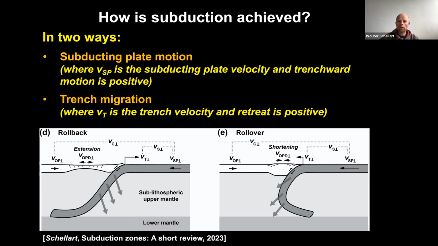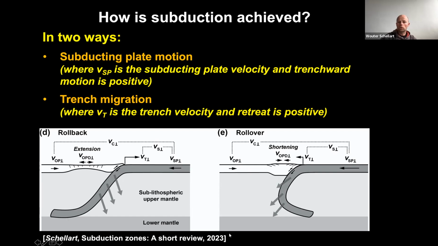This is generally referred to as trench retreat and subduction hinge retreat, and that's basically a result of the fact that a subducting plate generally doesn't sink in a down-dip fashion, so parallel to its dip angle, but actually also has a component perpendicular to the slab itself. This backward migration, referred to as slab rollback, is also a way to accommodate subduction. So we have two ways of accommodating subduction: trenchward subducting plate motion and trench retreat.